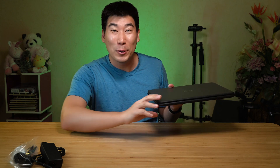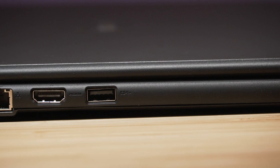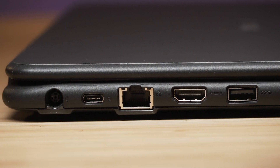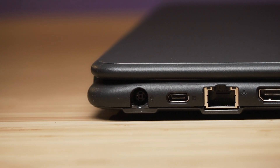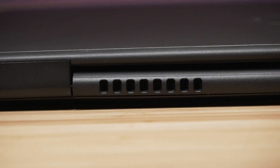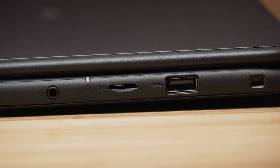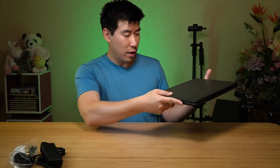I'm going to have a quick look at what ports we've got. Starting on the left-hand side, we've got a USB-A port — probably 3.1 Gen 1. We've got the HDMI port, which I know is 1.4A version. We've got the Ethernet RJ45 port, which is great to see. We've got a USB-C port, probably USB-C Gen 1. And we've then got the AC power. Along the back, we've got nothing besides the exhaust, which is really heavy duty and covered nicely. On the right-hand side, we've got the security lock slot, another USB 3.1 Gen 1 Type-A port, the micro SD card reader, and the headphone jack. Around the front, there's nothing there as well.